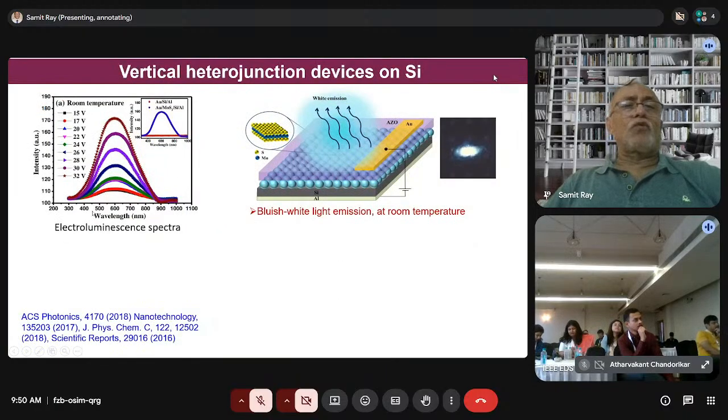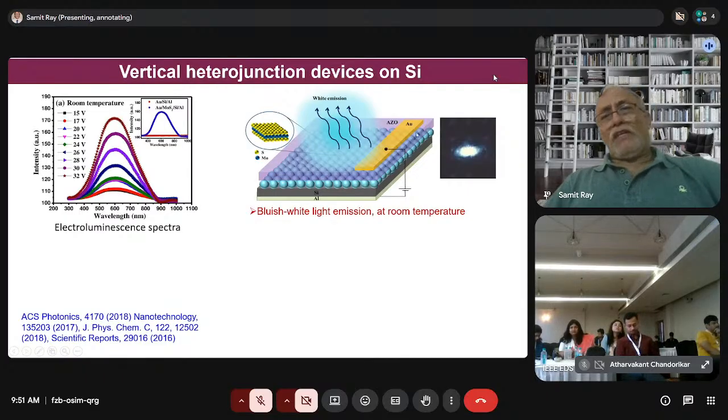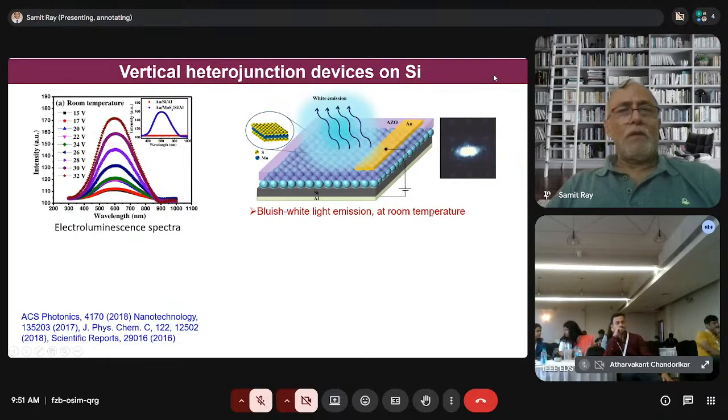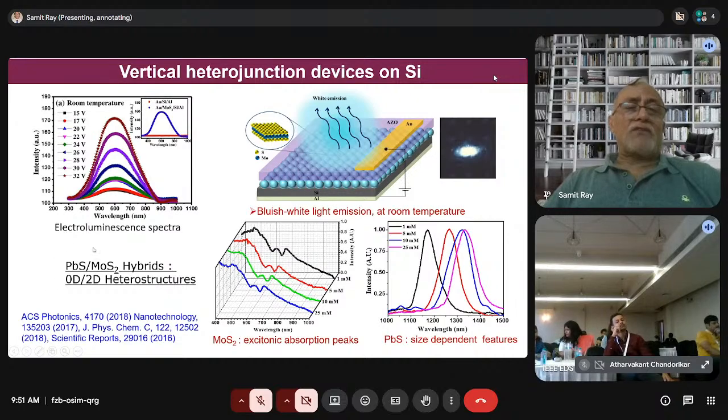As you can see, we could see detection. I can also show you the emission. They are wide band gap materials, so they can emit at room temperature in the visible wavelength. And ideally, it is a white light LED. As you see, the light is coming out, captured on a mobile phone. Simply, you can have a bluish white light. Similarly, if you make hybrid structures with other materials like lead sulfide, you easily get a kind of a two-band emission.